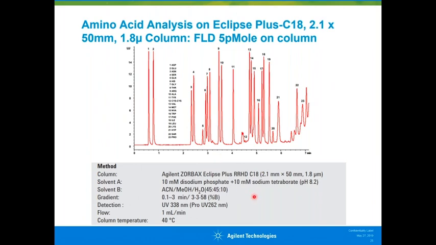It is a very good technique wherein all your amino acids can be separated in 8 minutes time. Of course, this kind of analysis was performed on sub 2 micron particle size columns, so you need a UHPLC system to do that. However, you can do the same analysis on an HPLC system also using a C18 column. So this is a very good application wherein UV and FLD detectors sometimes are also used in series.